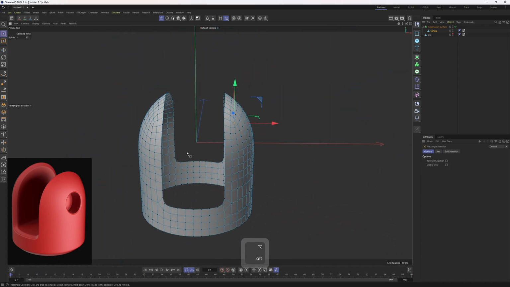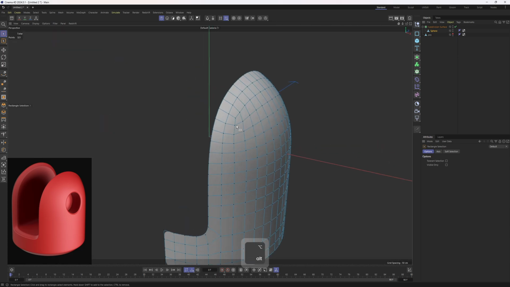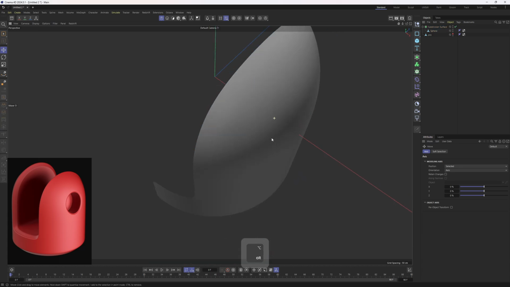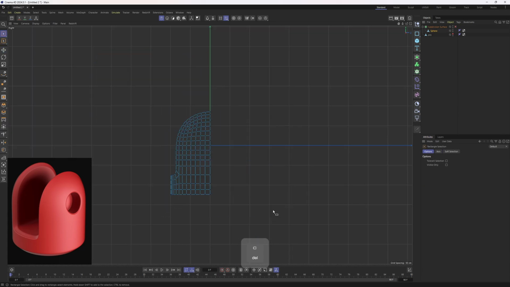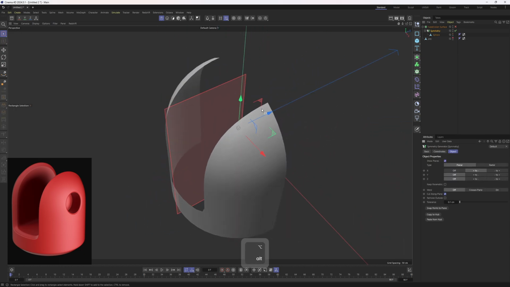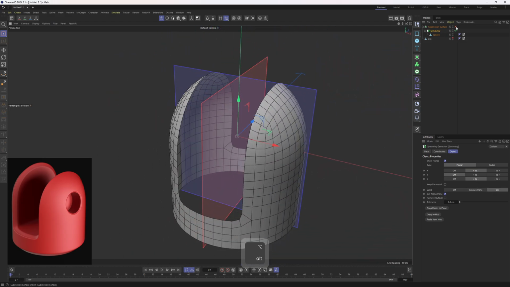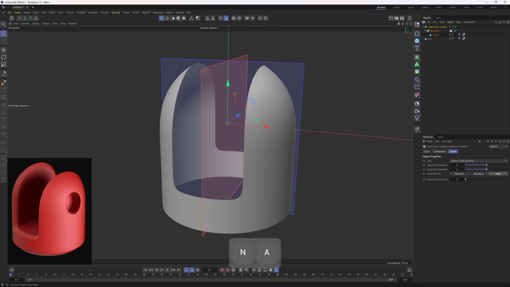So why don't we just delete these points? Let me make sure that this is the right one. Okay, so I need to delete that half. Then hold down Alt and put it in a symmetry. I need to align the Z as well. So enable weld with N and B. You can also enable subdivision surface. Seems fine. Now I will apply the symmetry, hit C.